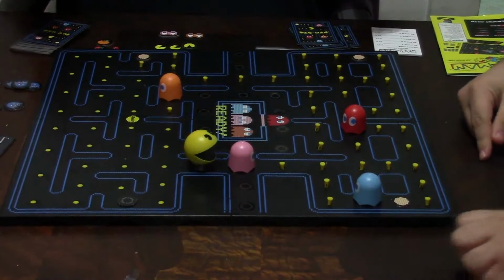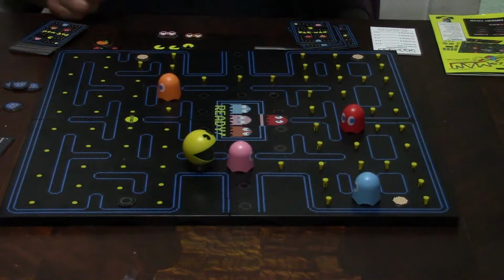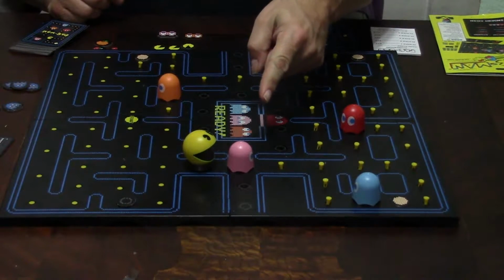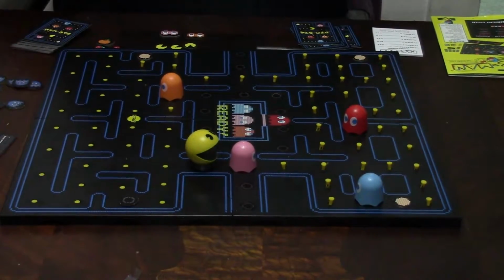So as you see right now, my son is actually Pac-Man. Hi. And me and my daughter are the ghosts. What's up? And we are trying to kill him. Yeah. Literally. If that doesn't work, we're going to get a knife. No, just kidding. Don't call nobody, okay?